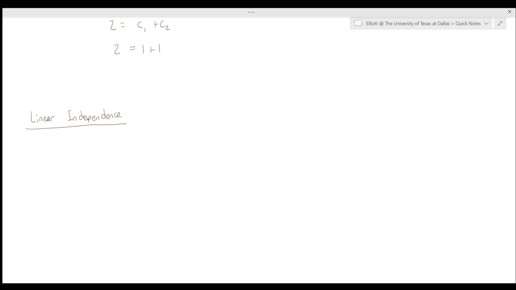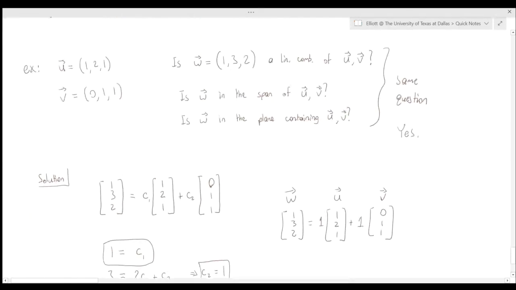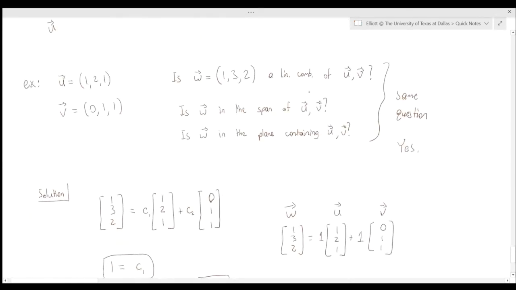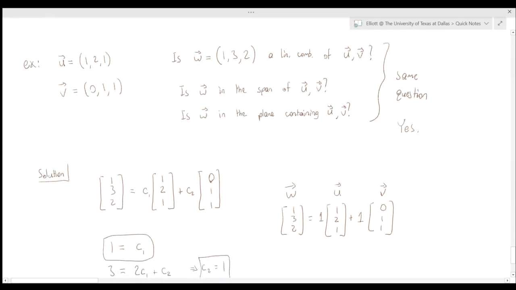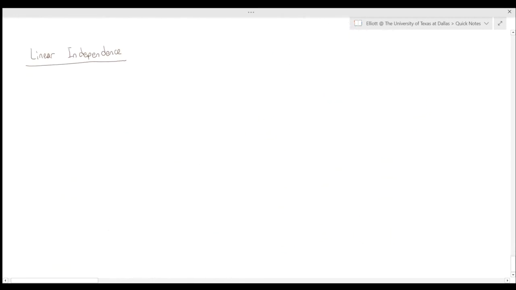All right, so there's many equivalent definitions for linear independence, all of which are good to know. Because as you can see in the previous example, they can ask the same question in different ways. So you'll want to understand how to think about the same thing in different ways to be prepared for the different ways they could come up in a question. So first I want to talk about linear independence from a geometric perspective.